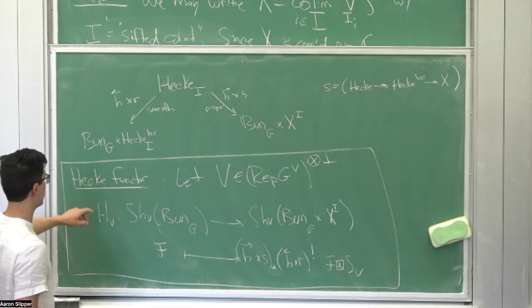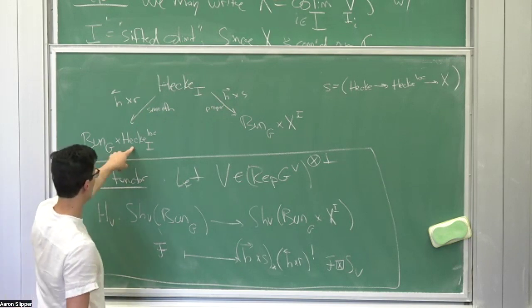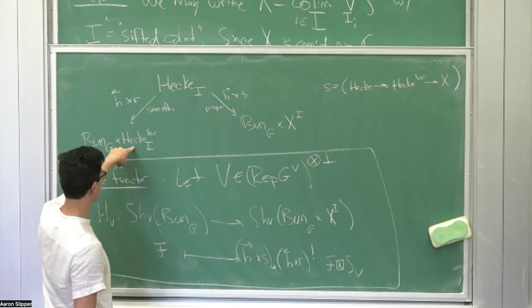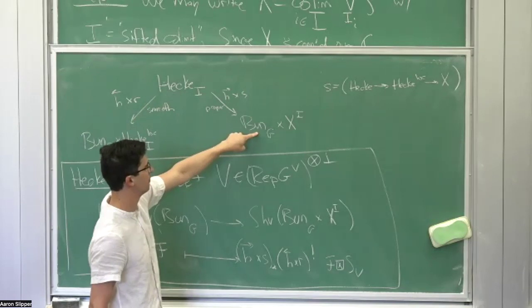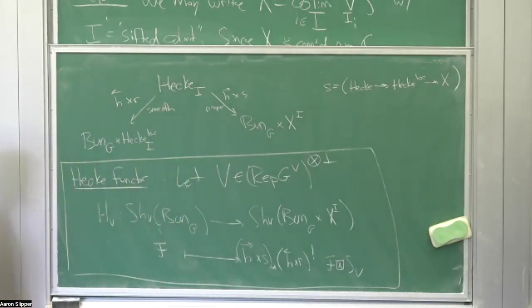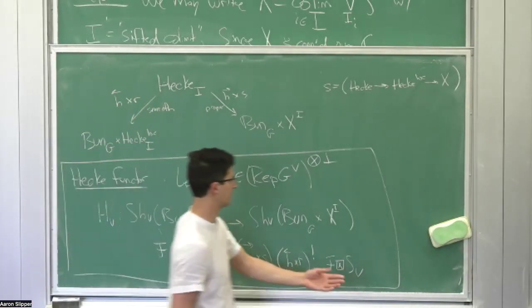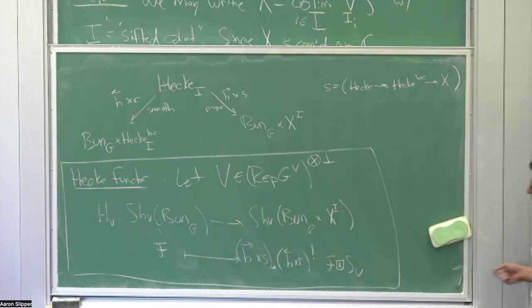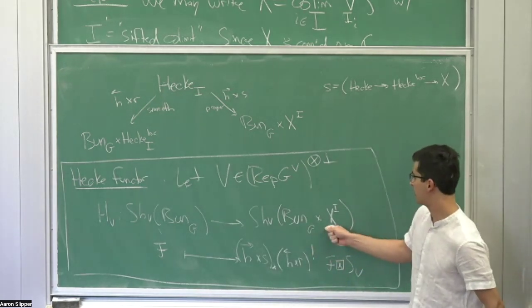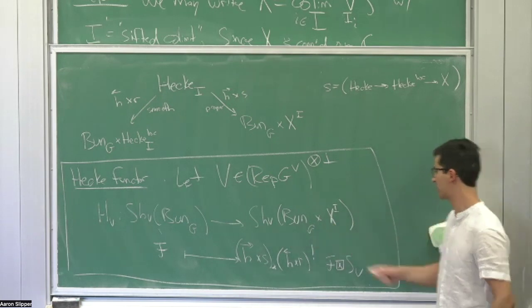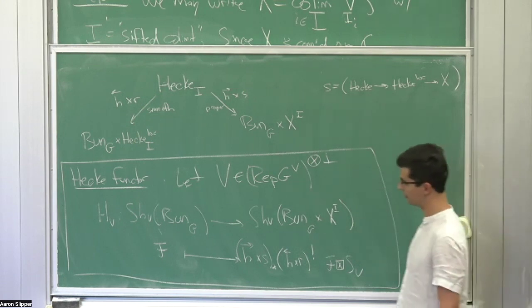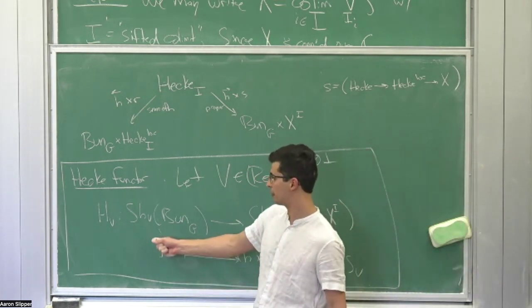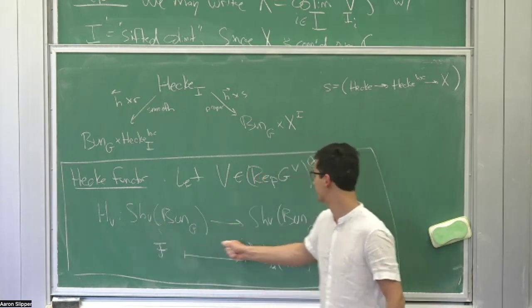So again, I have a sheaf on BunG. I twist it by the Hecke, by the Satake. Then I pull back to this global Hecke stack and push forward back down to BunG. And this is exactly what we wanted. So I can rewrite this sheaves on BunG times XI as sheaves on XI, and this accomplishes what we want. Now, after the break, I'll show that if you restrict to nilpotent here, you land in nilpotent.